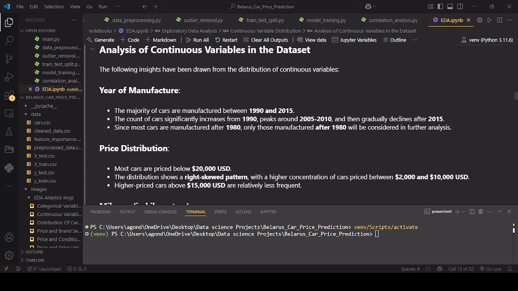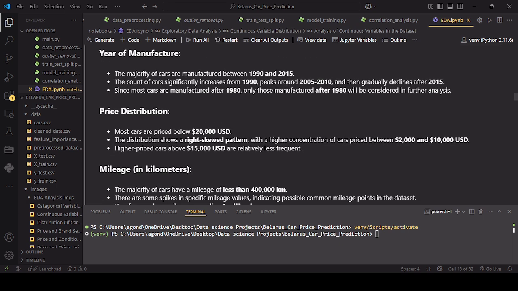The count of cars increases from 1990 and peaks around 2005 to 2010, then gradually declines after that. Since most cars are manufactured after 1980, only those manufactured after 1980 will be considered in further analysis.